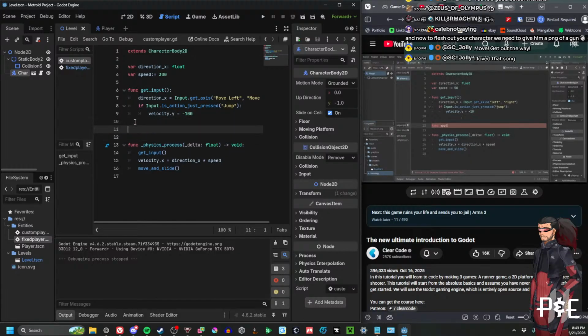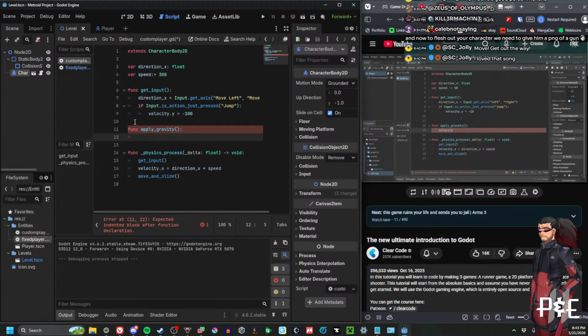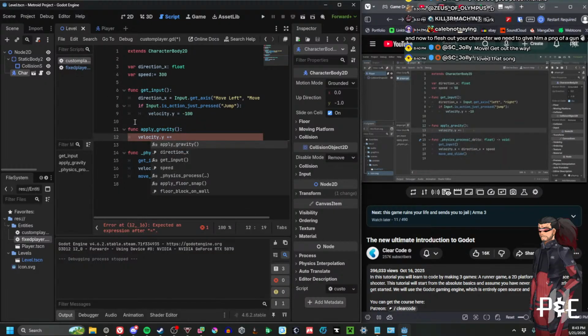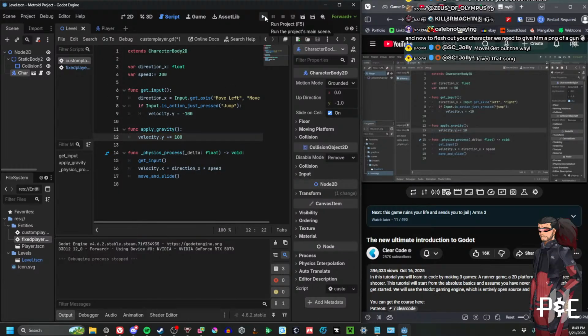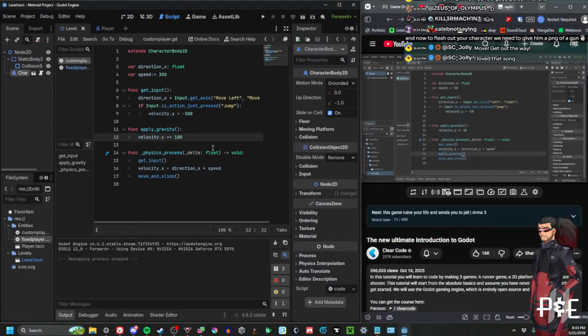Let's call this one apply_gravity. And all that this really does is velocity.y plus equal and then some kind of value. Let's say for now plus equal 10. That way we are going down and we are accelerating. This we have to call. I want to apply gravity.